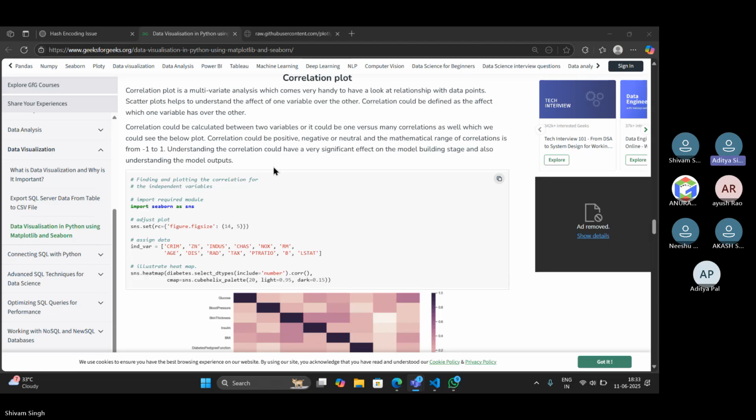So there is code for the correlation plot. First, we need to import Seaborn.